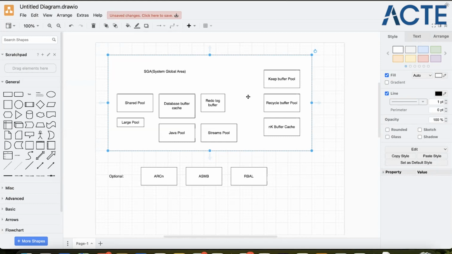The System Global Area is designed in such a way that all the requests, whether it's an update, will go to a different part. If you're just selecting, putting a normal select query like select star from EMP, it will go to a different part. At the same time, it has to maintain the consistency of the database.